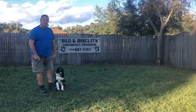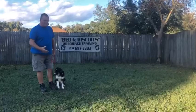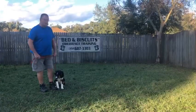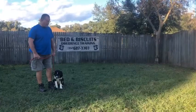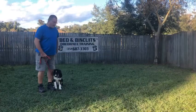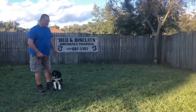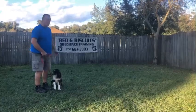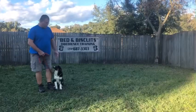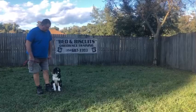When you take your first step, ask him to heel, and he should heel along beside you. When you stop, he should stop. I'm trying to get him to sit when we stop, but as long as he stops when you stop, that's good. If he tries to sniff off in a different direction or pull or lag behind or go behind you, which sometimes he does, when you're walking, just don't stop and cater to him and turn around and wait for him and all that. Keep on going and, in a nice high-pitched voice, tell him, "Come on, boy, come on." And he'll pull right up beside you. Yeah, he likes it. And it'll work out well. So let's see how he does.